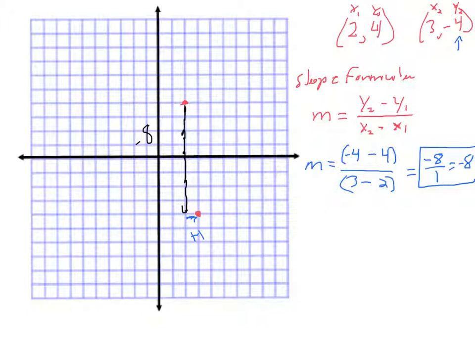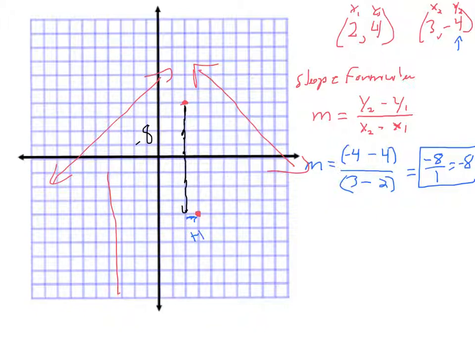Now, what happens with those 2 special cases? Do you remember this past Thursday, almost, I guess it was a whole week ago now, last Thursday we talked about slope in general, and we said that there were 4 possible slopes. We said that we could either have a positive slope going up from left to right. We could have a negative slope, which went down from left to right.